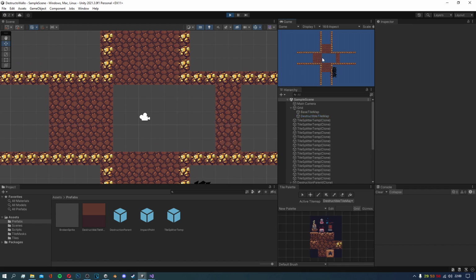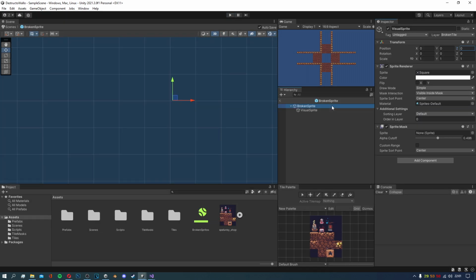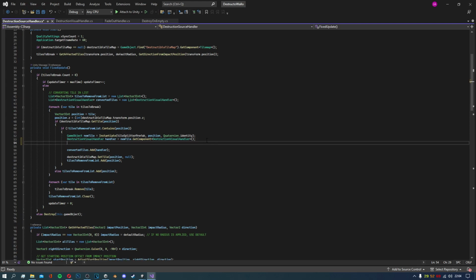And as we can see there, the masks look like they've taken over the colour. So let's find out why. Let's just make sure that these are all 0, 0. And that is because we haven't told it to get the sprite. So that's my bad. If we just come into destruction source handler under line 53, we're just going to add a couple of lines here.